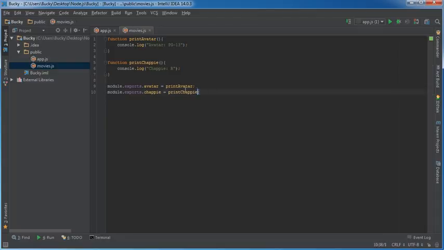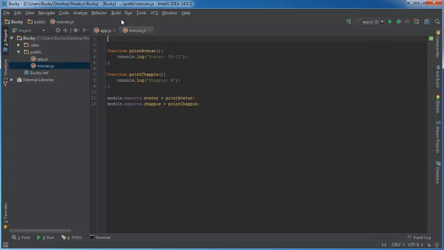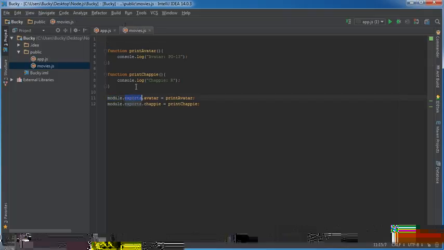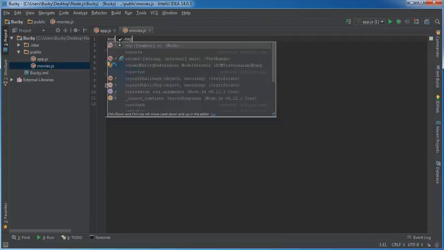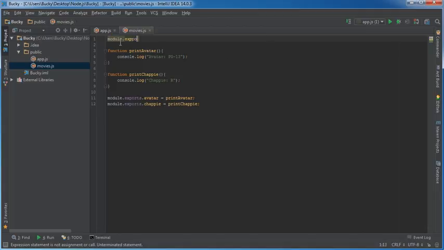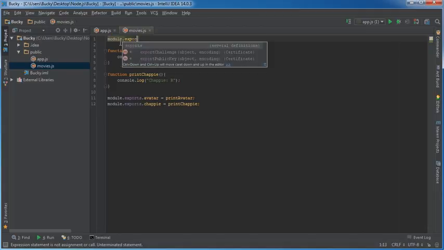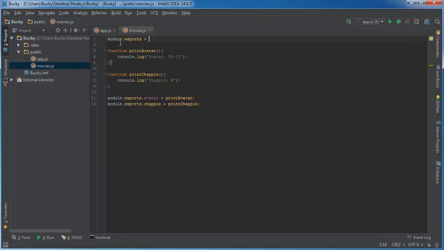I'm going to delete this code. Let me leave it right there for right now. Alright. So to clear things up, let me explain it like this. This module.exports is actually an object, and every single file that you create has a module.exports object by default.